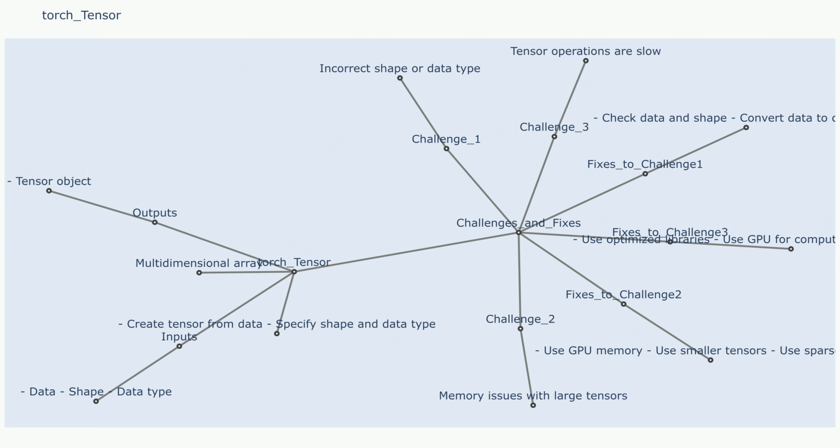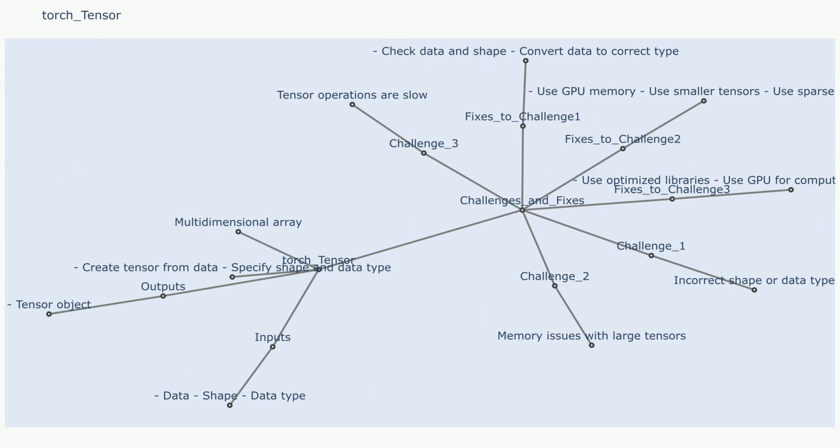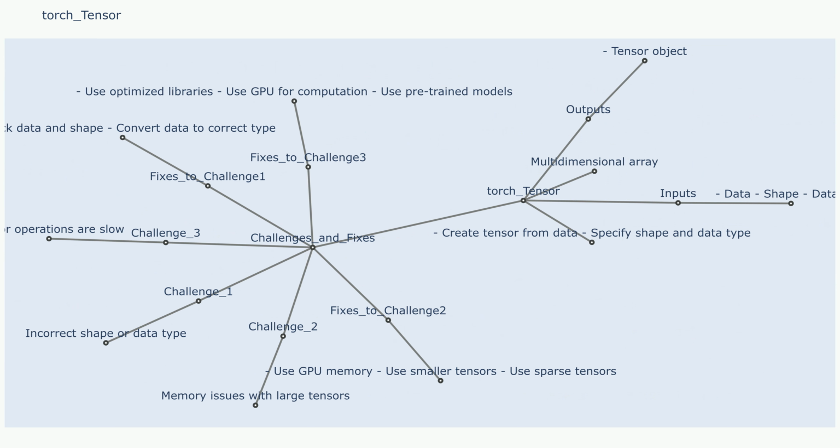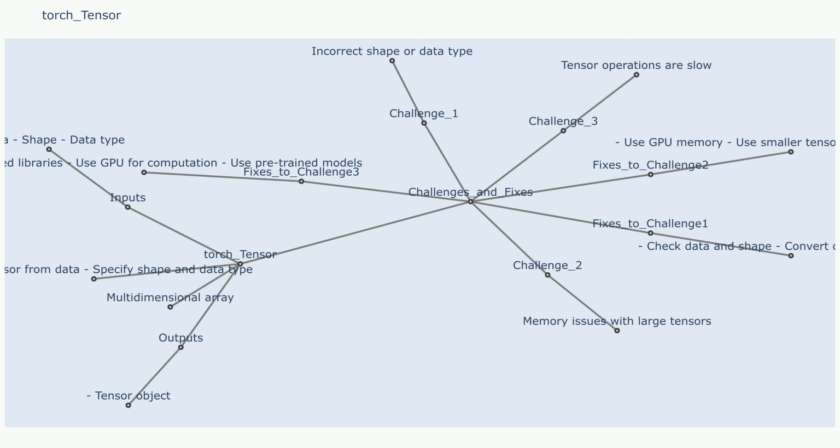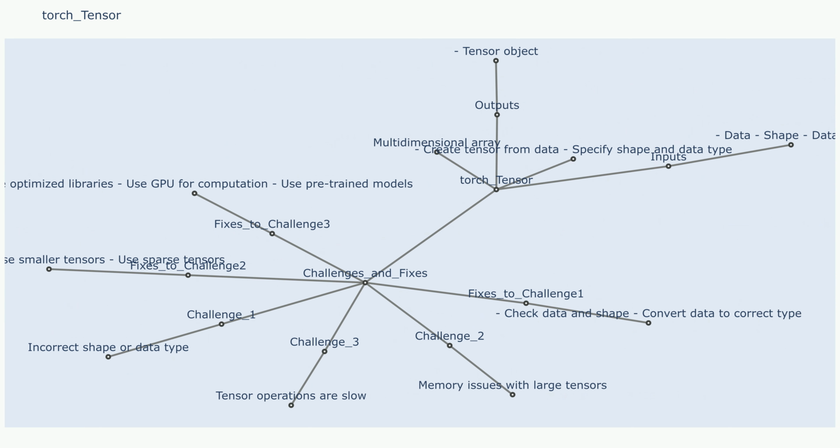Steps: creation: tensors can be created using various methods like torch.tensor, torch.array, torch.zeros, etc. Operations: tensors support various operations like element-wise arithmetic, matrix multiplication, indexing, reshaping, etc. Manipulation: tensors can be manipulated by changing their shape, data type, or values. Computation: tensors are used to perform numerical computations like linear algebra, convolutions, and other deep learning operations.